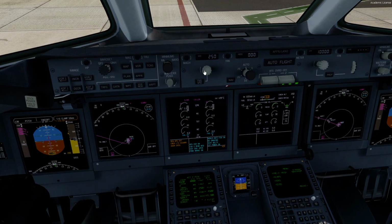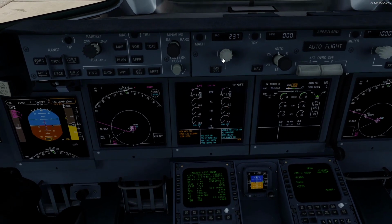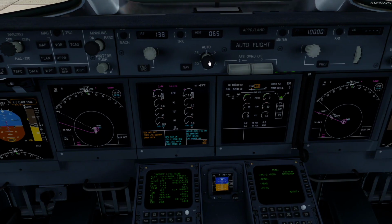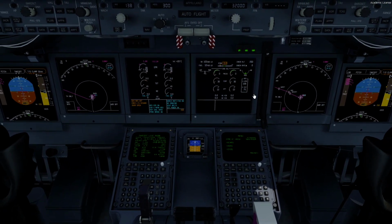That's alright for me. We can probably keep that. What's our V2 actually? It was 138. Alright, let's set it to 138 then. God, that's really low. This can be set to our runway, which is 30. There we go. And cruise altitude at 320. I really hope I know how to work this out. God, that jumps fast, doesn't it? There we go, 320.